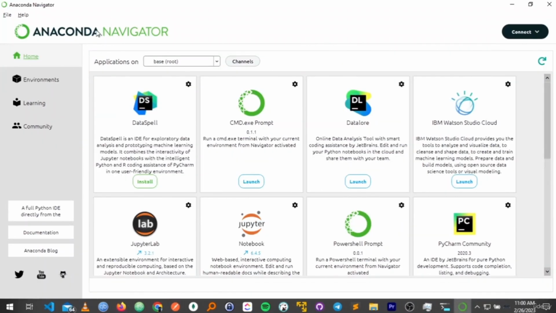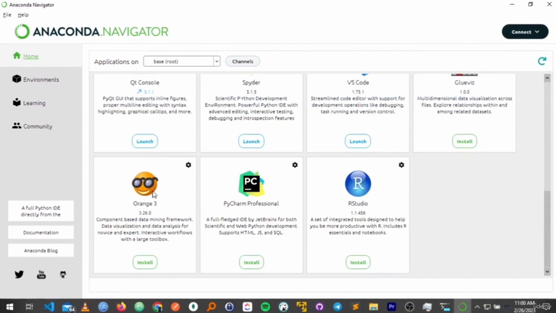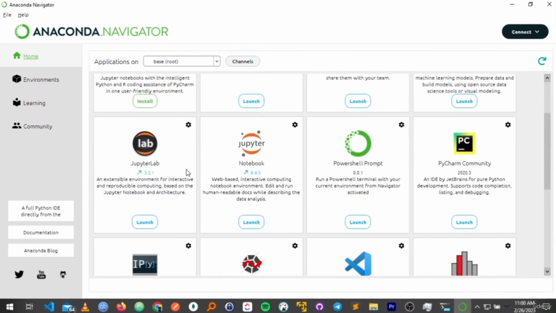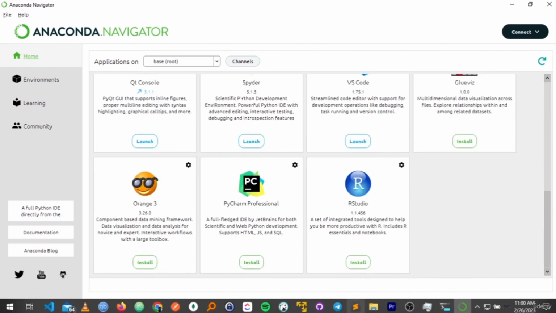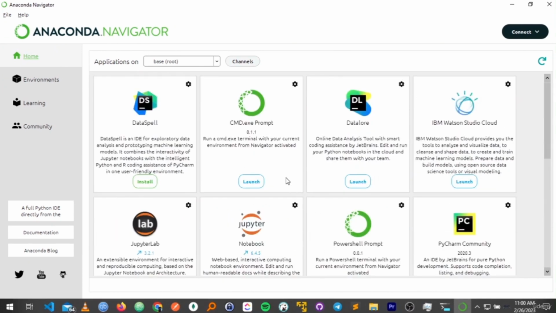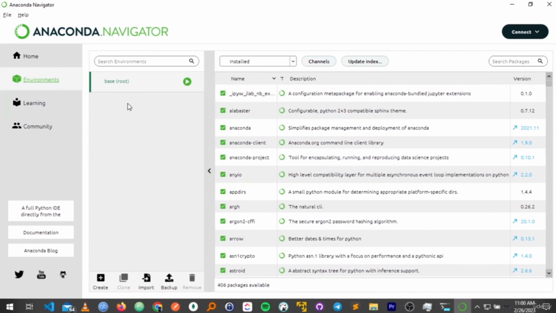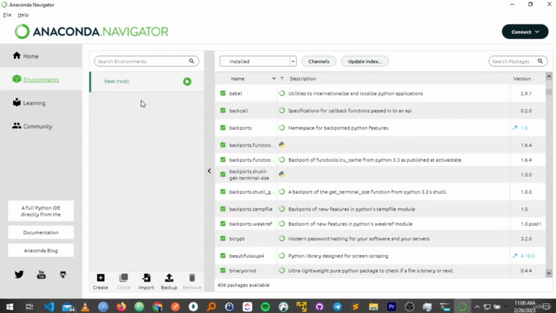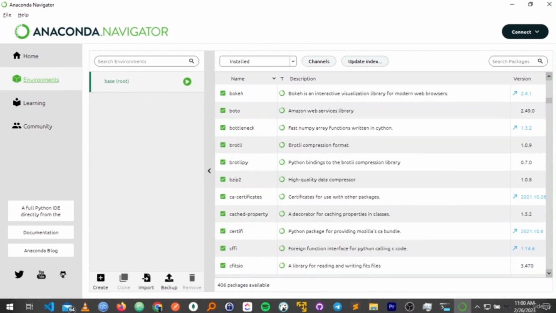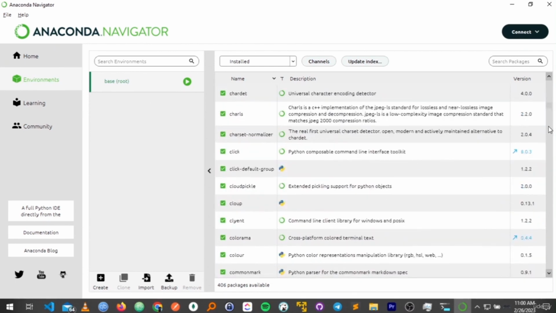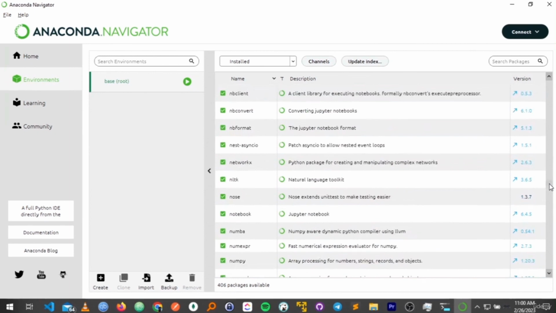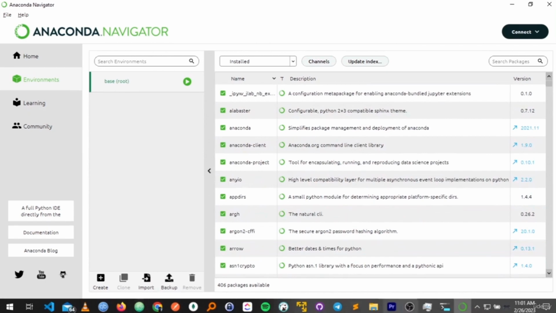So this is what the Anaconda Navigator looks like. Here you can see everything appearing right here, and we're going to use Jupyter Notebook. We're not going to use any of these other tools, we're just going to use Jupyter Notebook. Now, you're also going to have to at some point define your environments. We're going to do that in the next tutorials. But Anaconda basically comes with NumPy, scikit-learn, pandas, all of those things you're going to need.